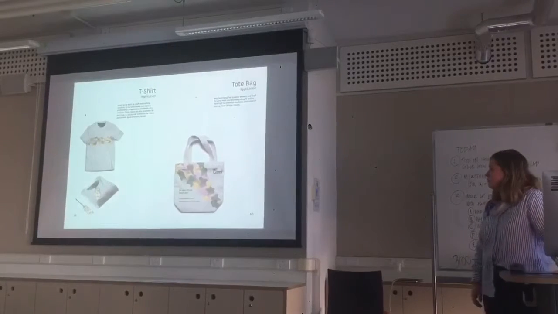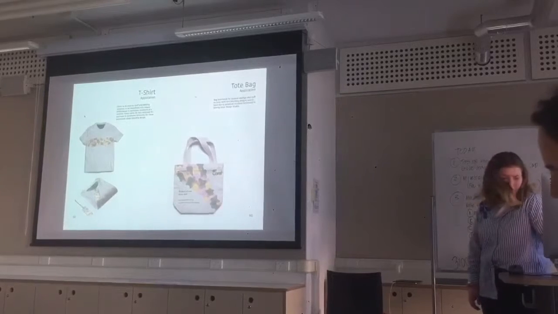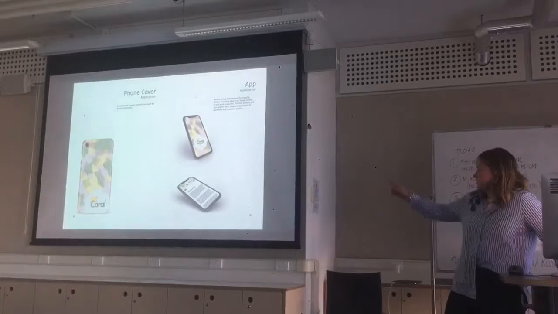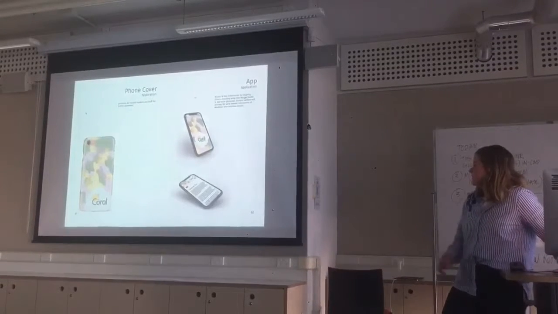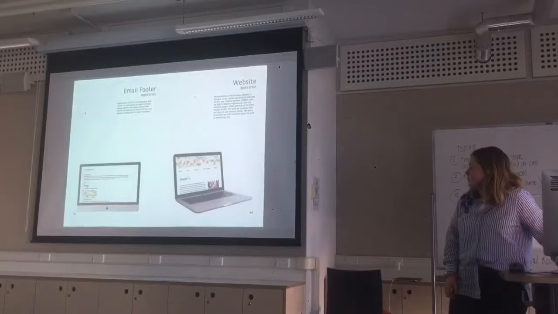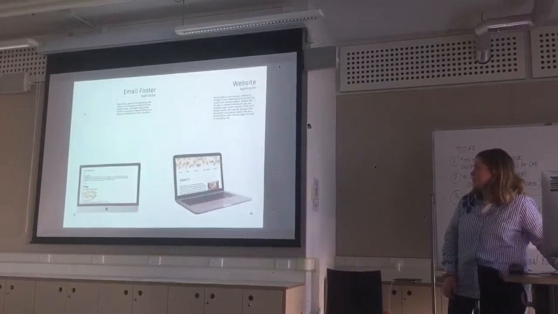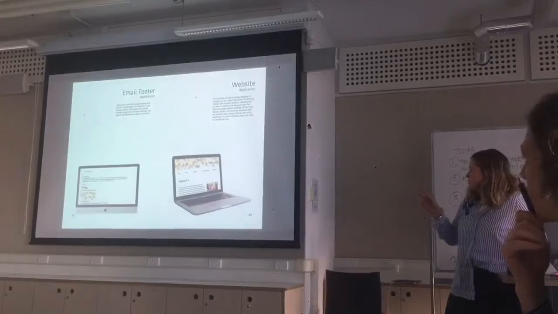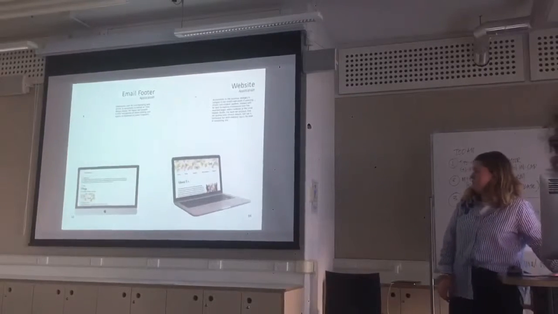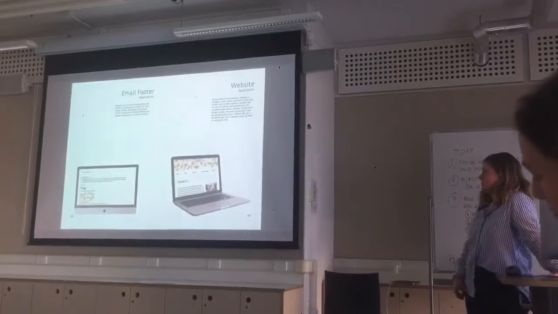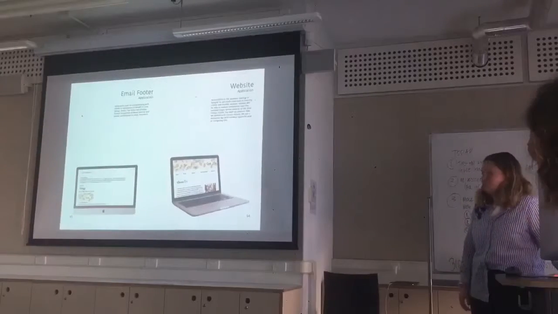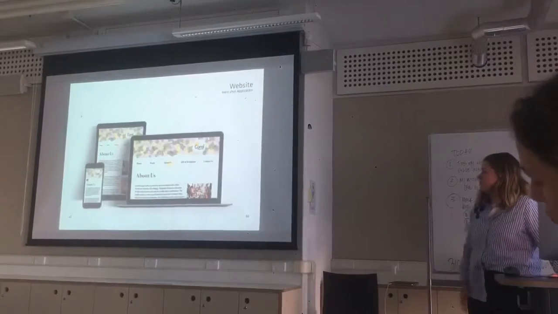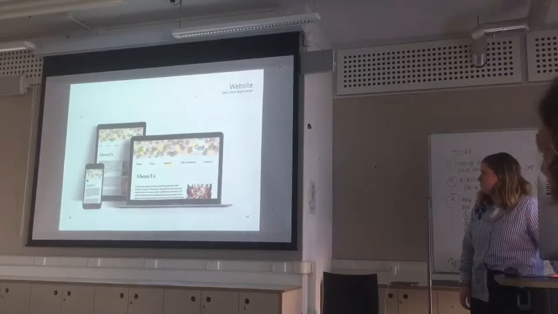Then t-shirts for those working there to wear, bags for them to carry around their designs, phone cases, again using the secondary logo there. Then this is the app as well. So we've got an email footer for when you're corresponding with clients to appear quite professional. And then also we have the website here, which uses multiple pages with a pretty simple grid of just a horizontal bar, so it's more accessible to different types of clients. And then it's able to be put on any different type of platform.